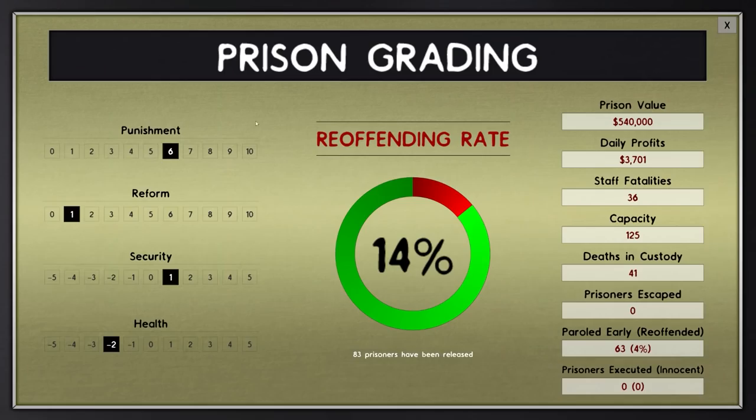In terms of our grading, we haven't had a look. Reoffending rate is 14%. 83 prisoners have been released. Punishment is okay at 6. Reform is very low. We would have expected that. Security on 1 out of, well, possible minus 5 to plus 5. And health minus 2, because quite frankly, getting above zero is just a problem. Prison value, over $500,000. Daily profits are very low at 3,701.